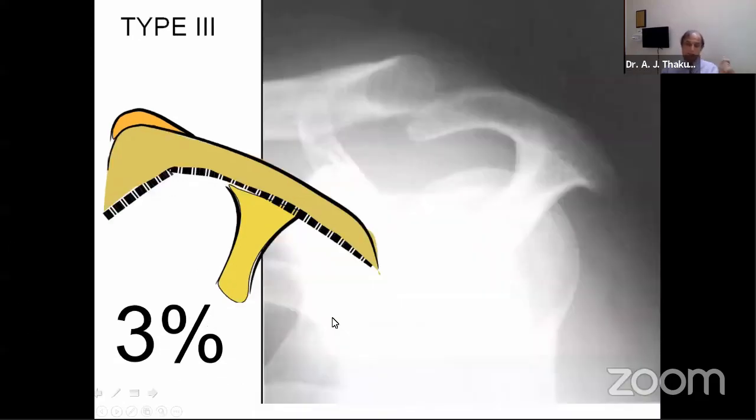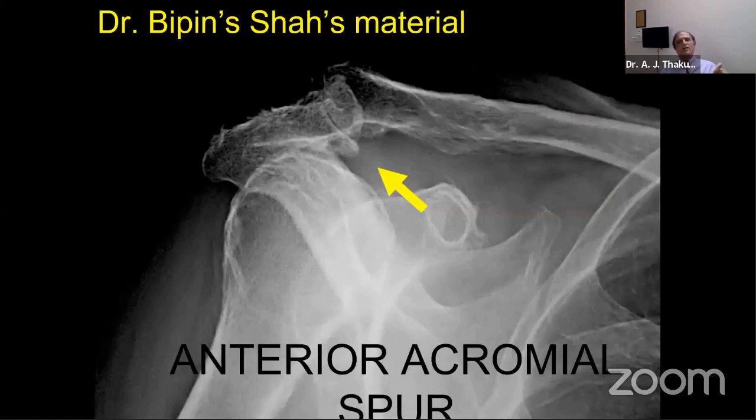Some people naturally have got a hook there. You can see it doesn't go straight, it comes down. So these people are prone to get irritation of the supraspinatus and cause trouble. Fortunately, the number is very low. This is because of anatomical reason. But we need to know. The scapular outlet view is most useful for this kind of work.